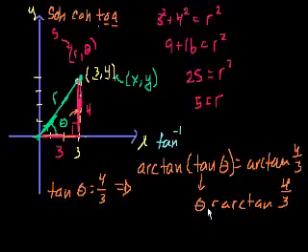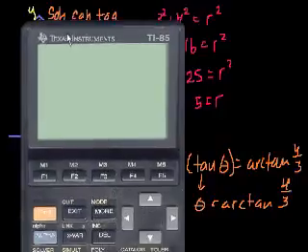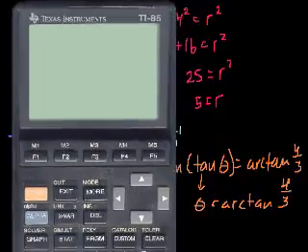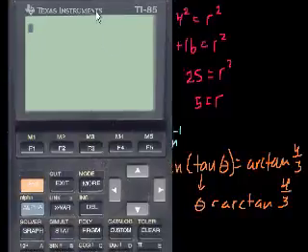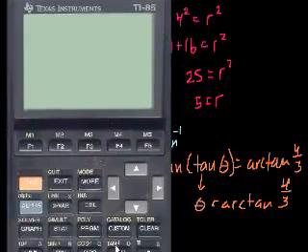But either way, we can figure out theta by taking the arctangent of 4/3, and most people do not have the arctangent of 4/3 memorized, and I don't know an easy way to figure it out without getting my TI-85 out. So let's get it out. All right. So how do we know the arctan? So we want to do this inverse. Let me get the calculator up a little higher so you can see. We want to get this inverse tan right here.